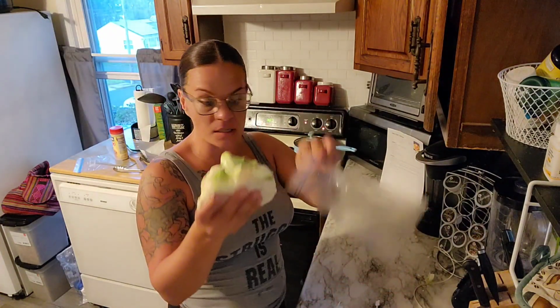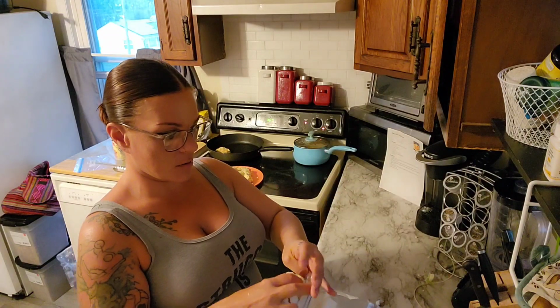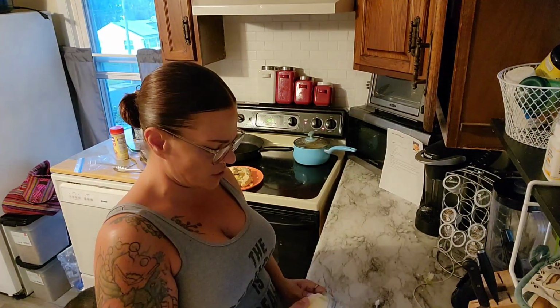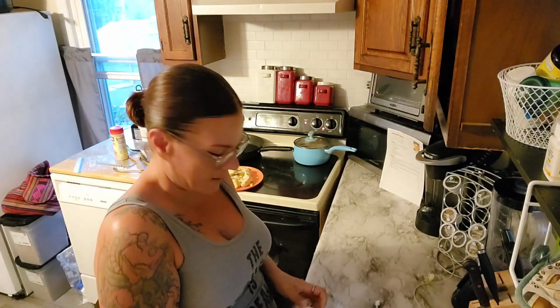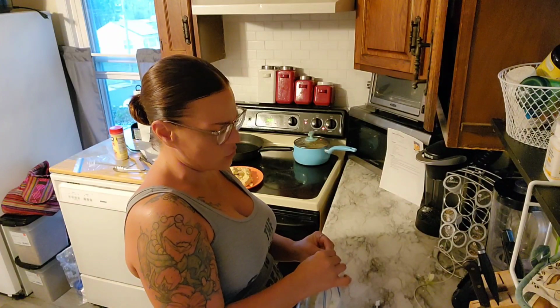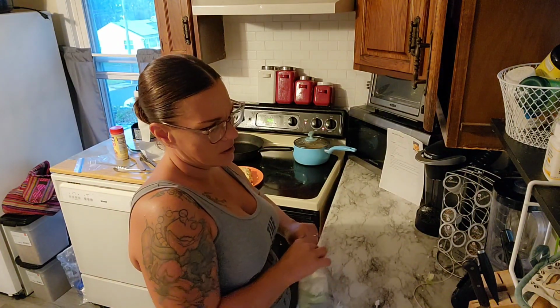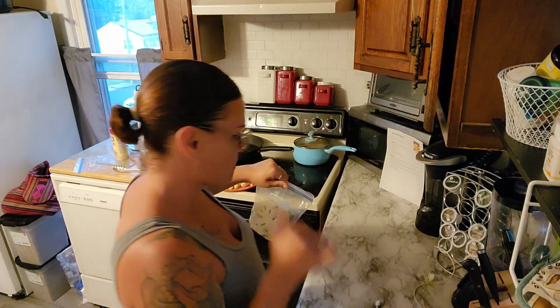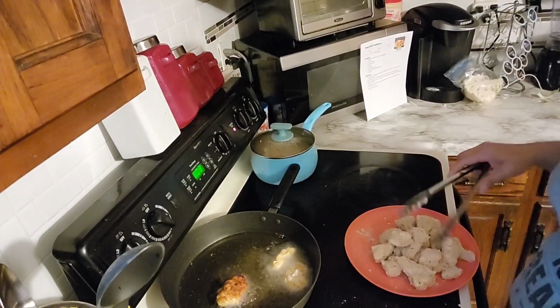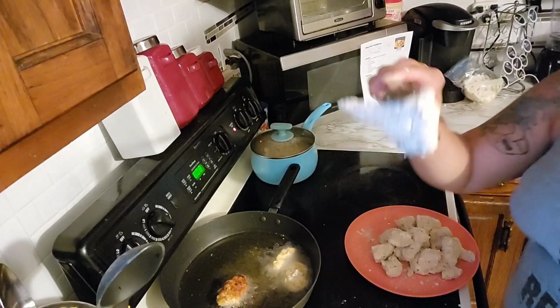So we're gonna stick this in here. I'll make it tomorrow or whenever I can. The only bad thing about fresh produce is you have to make it or else it's gonna go bad. And I don't really know if you could do it with frozen. I guess I could Google a recipe for frozen. But this was only like $2. Look, this looks like a chicken wing.